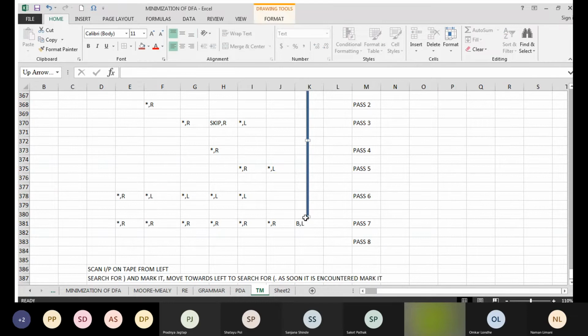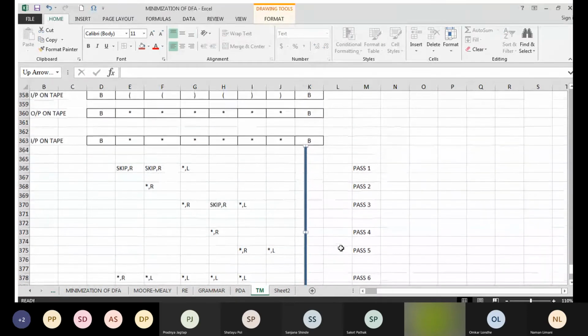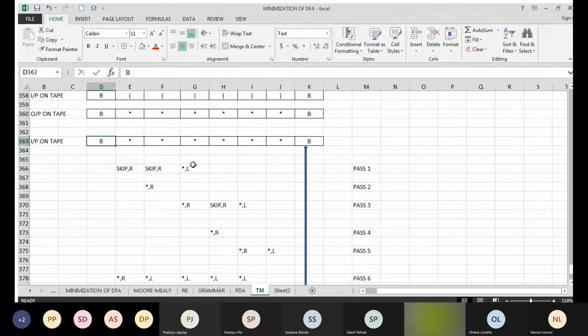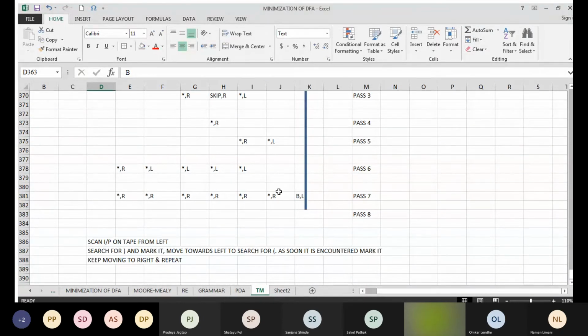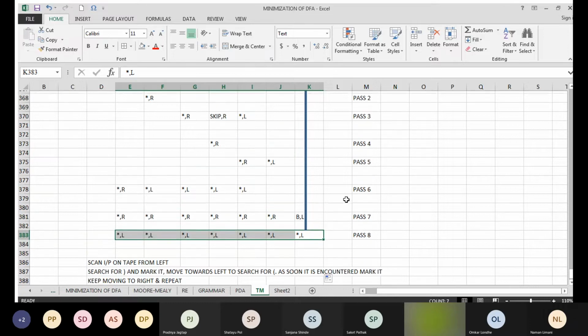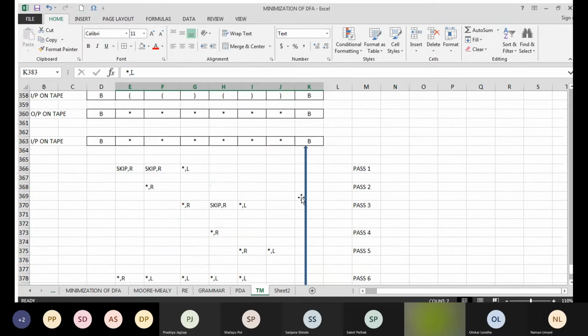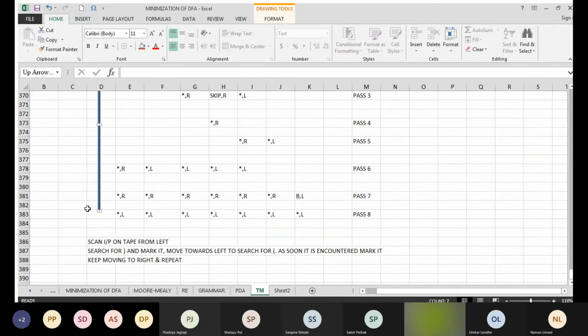In that pass, if nothing is processed and B is encountered, it will stop. So here also it will say that if it is star, let it be star, keep moving towards left for all of them till this B is encountered. That will be the accepting condition. It will go to halt state.